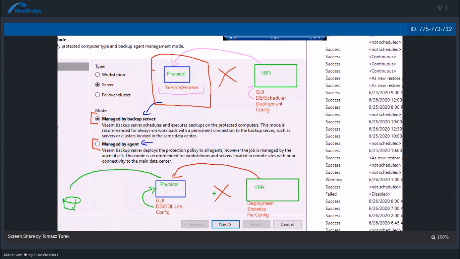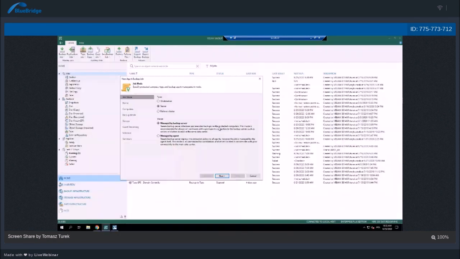If the connectivity is there, after the agent has completed the job, it will send statistics to the VBR server just so you can see everything in the centralized console. What was happening? Was the backup successful? Were there any bottlenecks? What was the speed? And so on. But the connectivity here is not required, it's optional once the agent is already deployed. And it's very useful for laptops because laptops tend to switch networks. Sometimes you may want to use cellular. Sometimes you want to connect to some VPN. Sometimes you use Wi-Fi, cable, whatever, right? So you may not always be connected to the company network, which is housing your backup server as well.